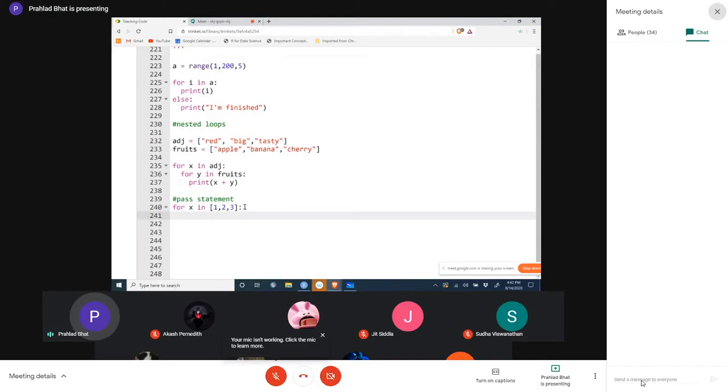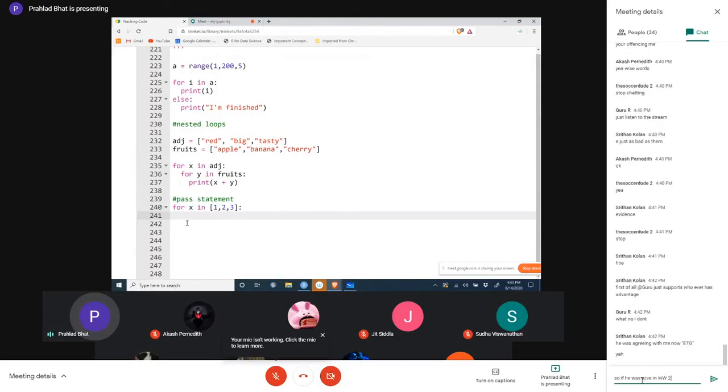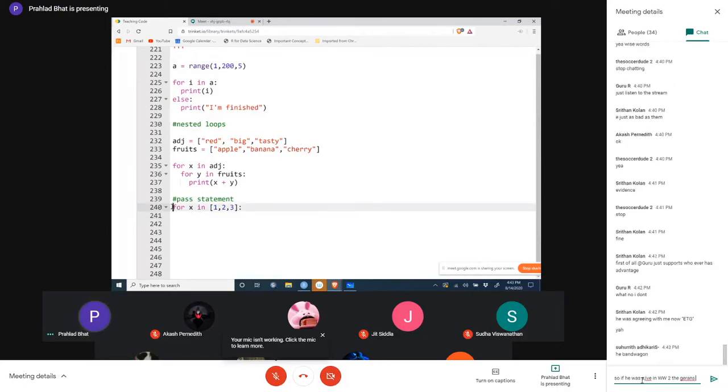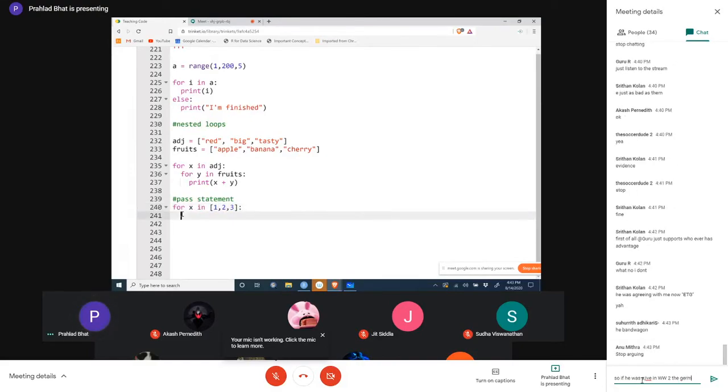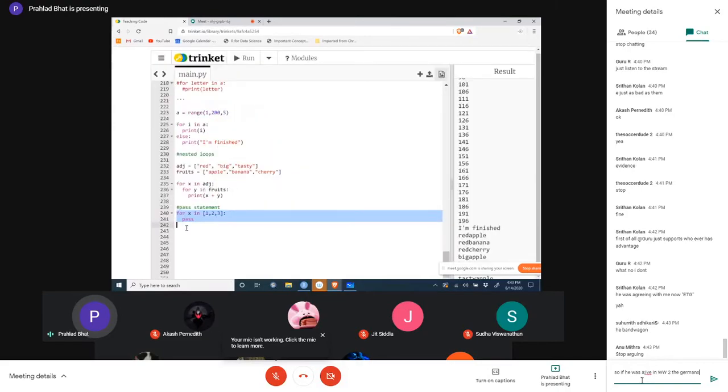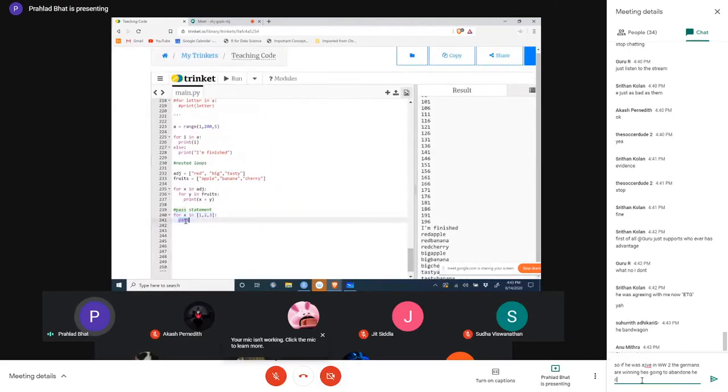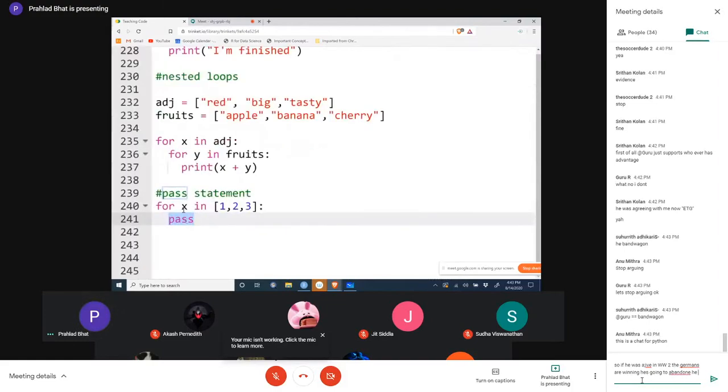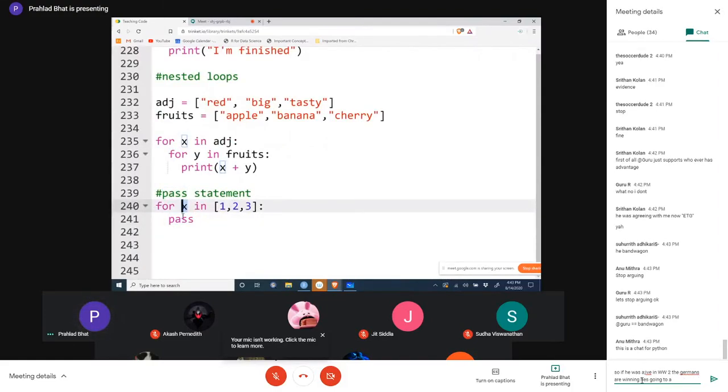But if we really don't want to do anything, if we just want to leave this code be, maybe we want to add on to this piece of code later, but for some reason we don't want to mess with this right now, either we can do a comment, or there's also a convenient way of doing it, where you can just do pass. So with pass, this is still going to execute. It won't be ignored by the Python compiler. It's just that you're telling the program, for x in this list, just don't do anything.